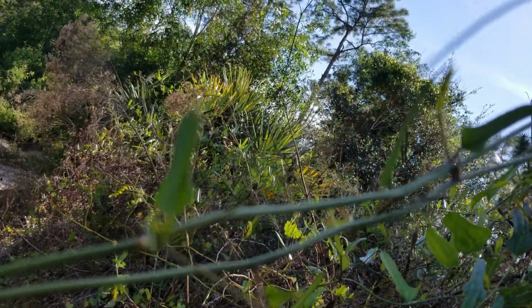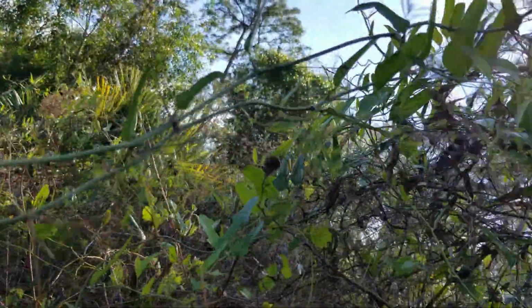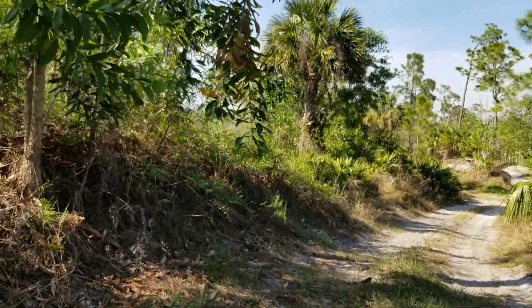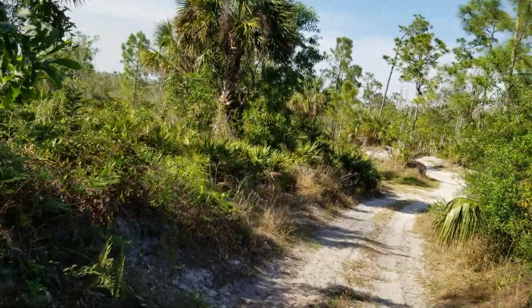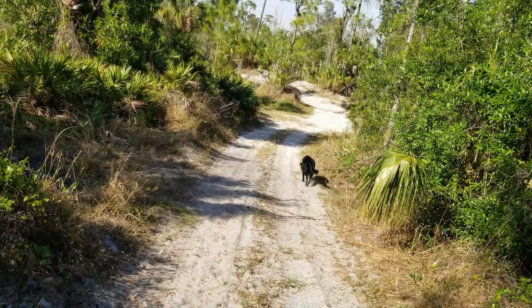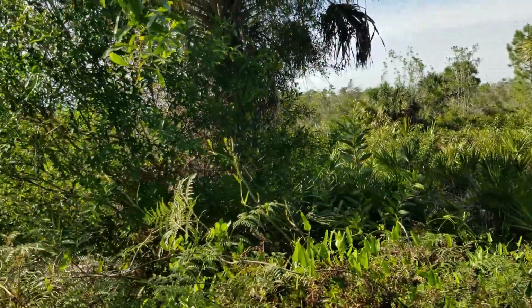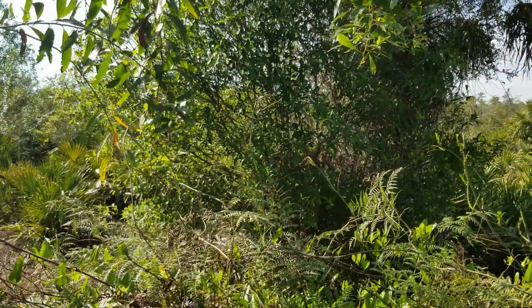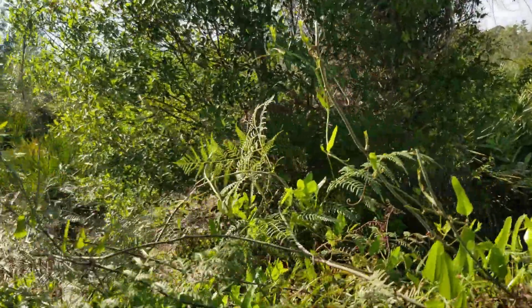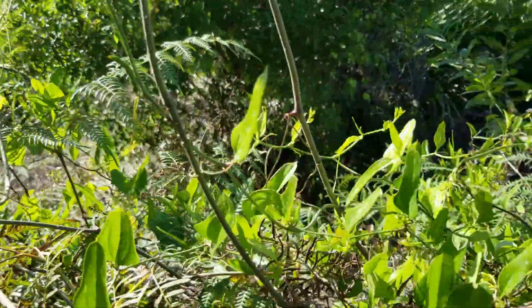See if I can get it to focus on one here. It's being difficult. These are edible, but again, you really want to make sure. Never just assume that because it's in a group, because any wild edible is in a group, that it's one of the wild edibles. Mushrooms are really no different. You can be picking a patch of mushrooms that are all the same, and intermixed can be a poisonous one. So you really want to slow down and make sure you identify each species that you take and make sure that it's right.